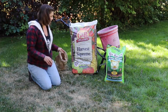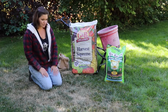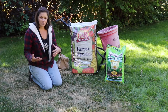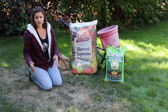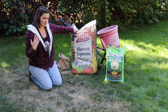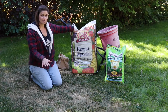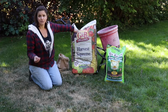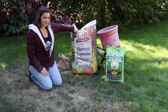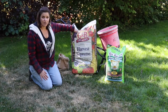Now that the grass seed is down, there's a couple of things we want to make sure happens to it. It needs to germinate. These cooler temperatures are fantastic for germination, but birds like to get at grass seed, and it's also sometimes still hard when we have hotter days without a lot of naturally occurring rain to keep them moist. That's where putting down a good compost on top of your grass not only makes the seed less able to be eaten by birds, but also helps to keep the moisture on the grass and gives them that initial food that they need to grow. Compost is the best fertilizer, hands down, but in this particular situation it also adds some water holding capacity and a good seed bed for these grass seed.